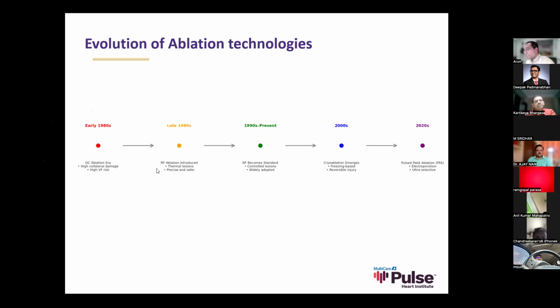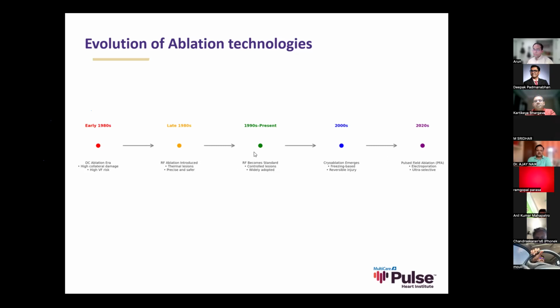So this is a brief timeline of how things evolved. In the early 1980s, you had the DC ablation era, which quickly fell out of favor, and in the late 1980s, people were doing experimental studies in RF ablation. In 1992, 1993, these were the fundamental guinea pig preparations. All the lab work, the in vitro work, was done around the 1990s. By the late 1990s, RF ablation was already popular and people were experimenting with it in different tissues. In the 2000s, cryoablation came up, and in 2020 PFA came up.